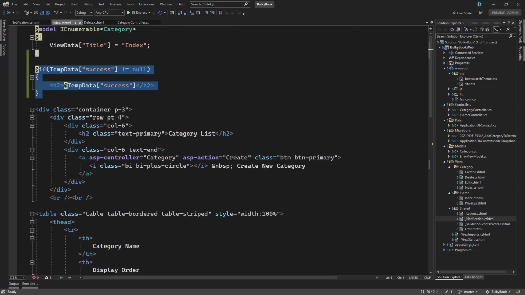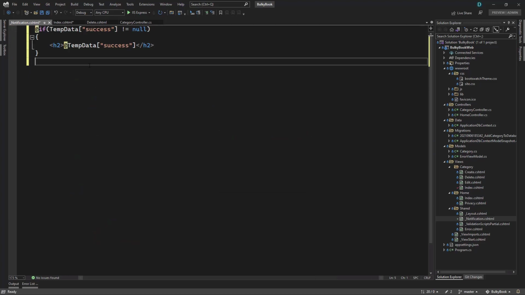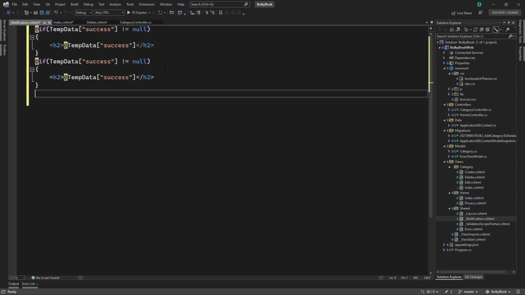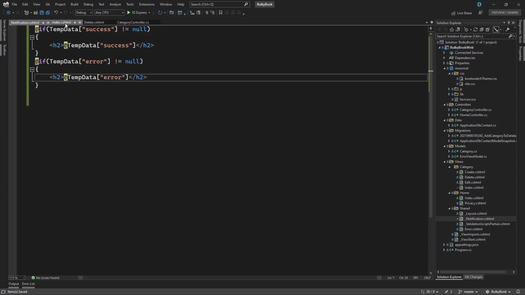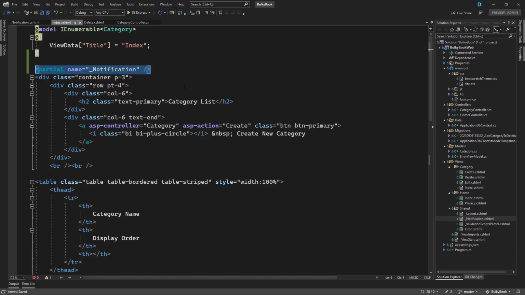What we want here is the TempData check that we have. Let me copy and paste that here, and it will do its check. Since we have a TempData for success, we can also implement a TempData for error, so we can display both success and error notifications. Now inside Index, we can just say partial, and name is equal to _Notification. Pretty clean, right? Let's say in future you want to add this to multiple pages. You just have to add this partial tag and that will be done.